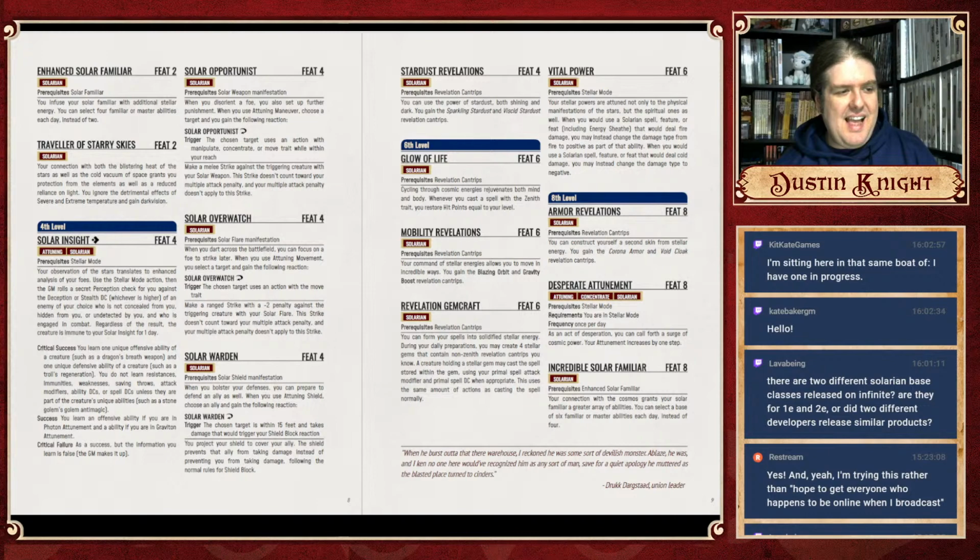But the cantrips, frankly, are overtuned just a bit, and they do admit it. There's a sidebar where they say, we know the cantrips are overtuned. That's because you don't have a very good DC with them. But not all the cantrips care about DC. Some of them just buff, and those buffs are a little overtuned too, which is a bit of a problem.